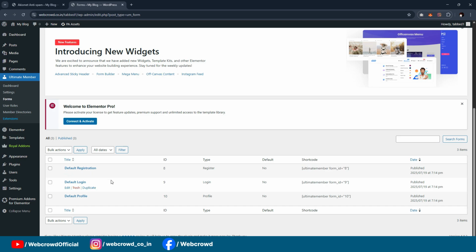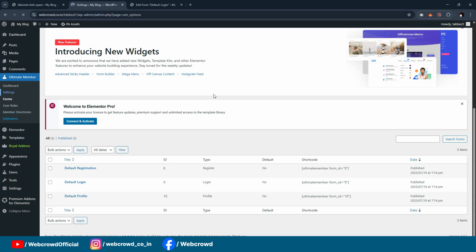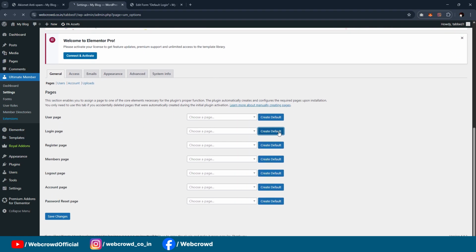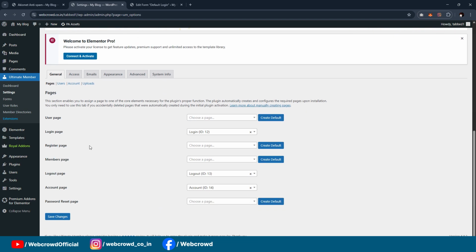So this is the first login. This is the login page. Now first go to user settings, and we need one page which is the login page, where we will put all our forms. Then we need this logout page, and then we need this account page. And did you see that we don't need these pages, register and also the password reset page. We don't need these separate pages, we need this login page because we are going to put all the forms together on this single page, which will be displayed on our home page.